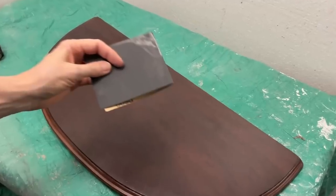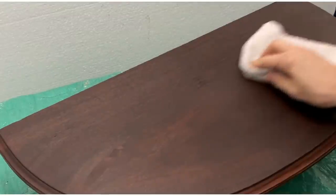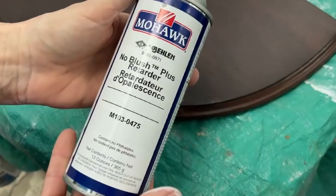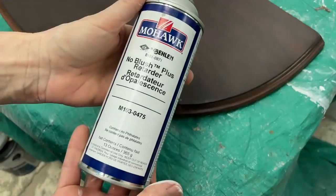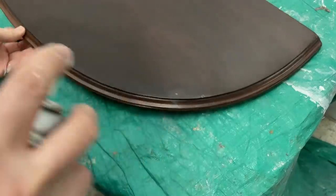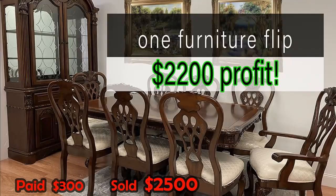The next afternoon, I sanded the bubbled area flat with 3,000 grit sandpaper and dusted it with a dry cloth since I still didn't know where my tack cloth was. Then I sprayed this product called Blush Retarder made by Mohawk over the top. You may have seen my video where I used it to get rid of bloom caused by heat on a dining room table. I ended up selling that dining room set for over $2,000 because I was able to get rid of the bloom on the top. The link to that video will be at the end of this video.